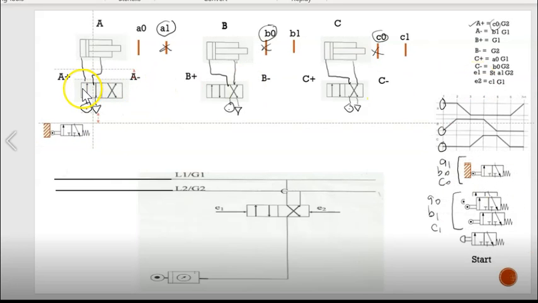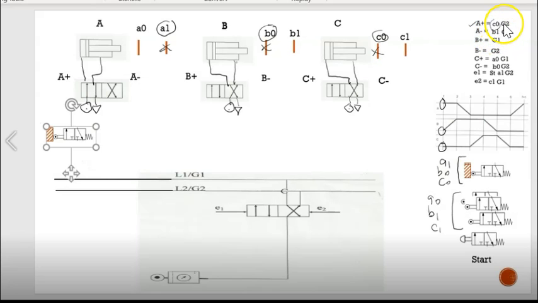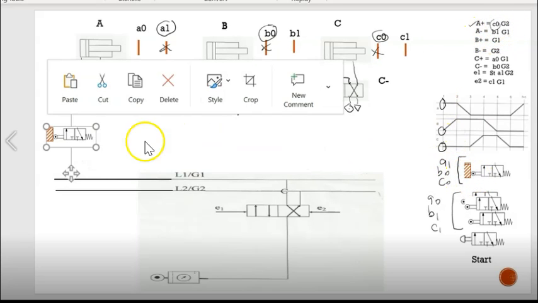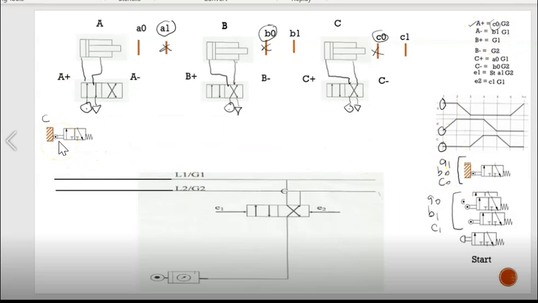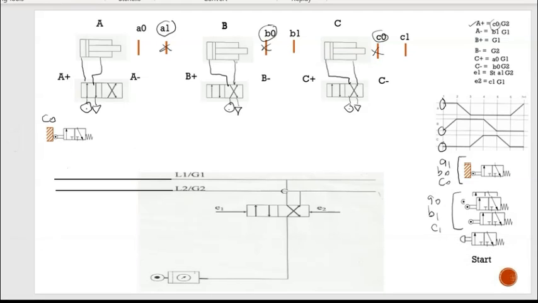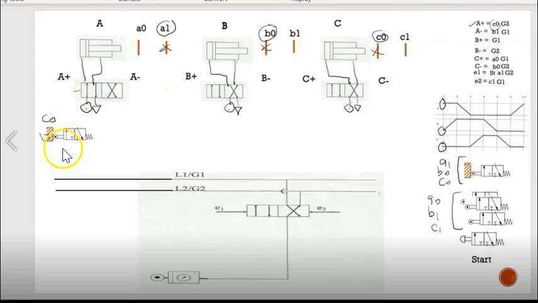Right, so we start with the A plus here. The statement is C0 G2. We know that this one is for C0. Put it here and name it C0. Okay, so for the C0, it will go to G2. For C0, in this context, we're going to use this side, and we will go to G2. Okay, so here, don't forget the loops.